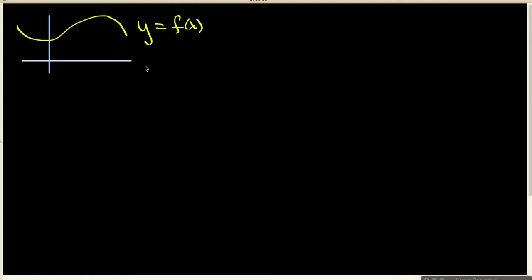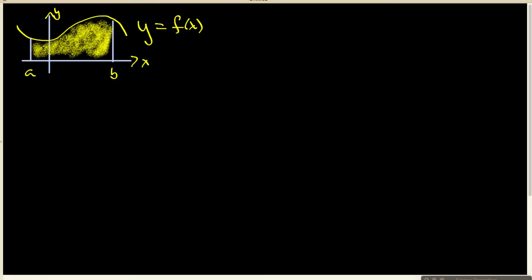So what I want to do is start by looking at a general picture. We're going to have a set of axes, and let's have a function. So here is y is equal to f of x, and this is the x-axis and this is the y-axis. And I want to have an a value and a b value. So let's get them labeled. There's a, there's b, and I've got this nice chunk of area here underneath the curve.